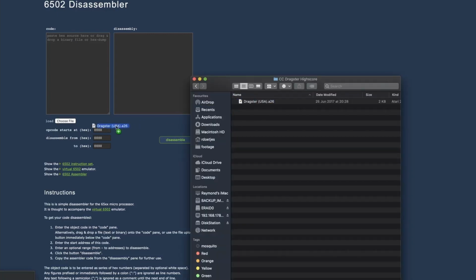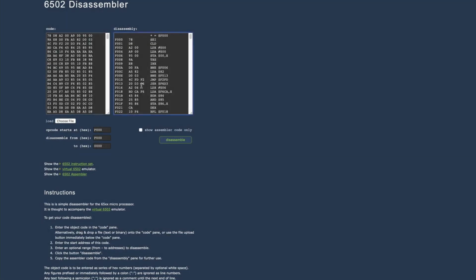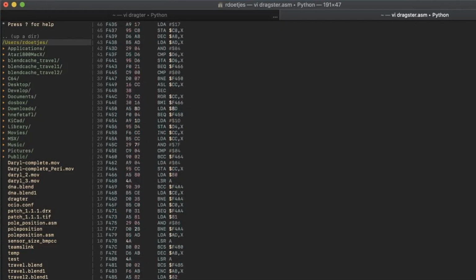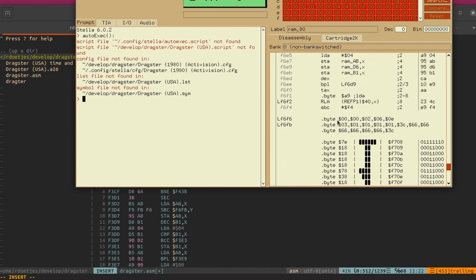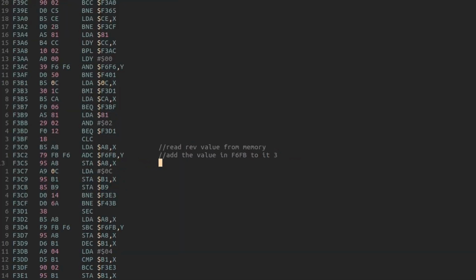Now I disassemble the game from F000, because that is where ROMs start on the 2600, and I copy this code into Vi because it makes analyzing and searching a whole lot easier. Now I will search for A8, the rev counter, and analyze the code. Here I find a piece of code that does the acceleration. It increases by the value of 3, which is stored in memory. And I also saw that during the debugging stage.